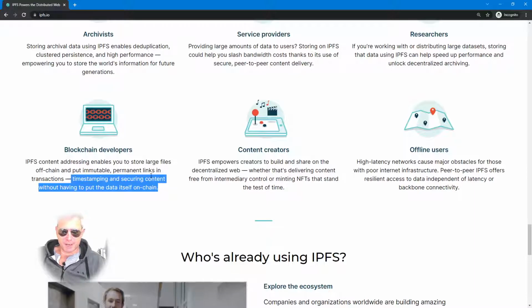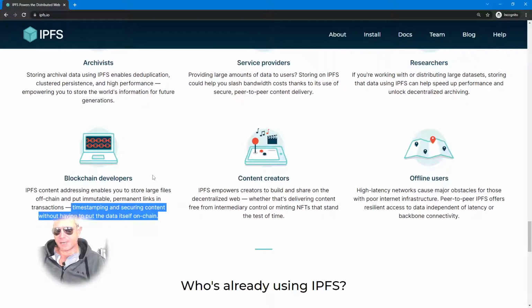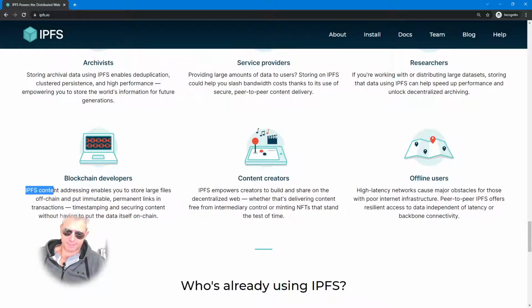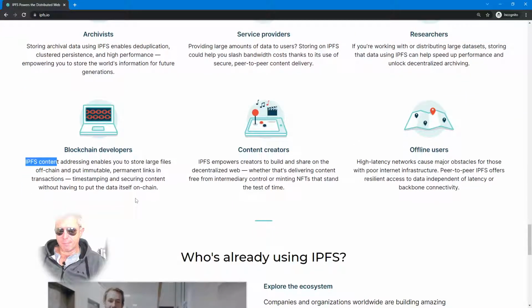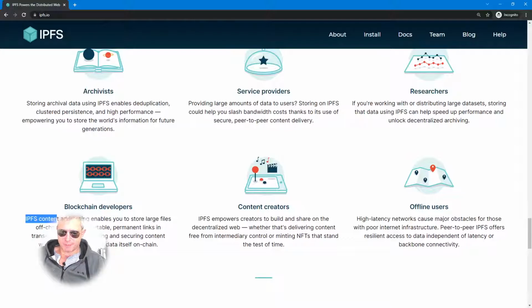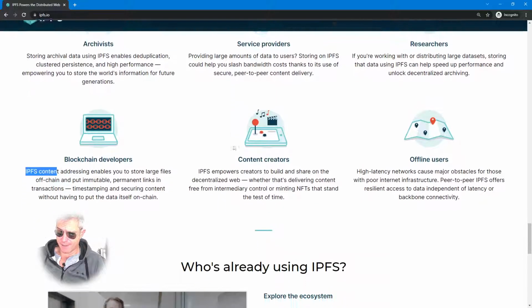Now, if you read about CryptoPunks, they have actually put it on chain, but they're probably a bit of an anomaly because they were the first and they made so much money they could afford to put it on the chain. But what this is doing is it's basically storing a reference. So the blockchain is storing a reference to an IPFS CID. So if you buy an NFT that's stored on the blockchain, then the NFT is actually just a reference to the image, and the image is actually stored on IPFS.